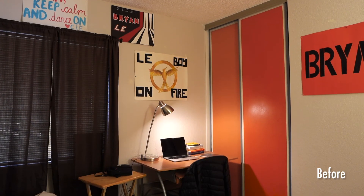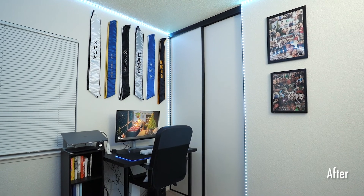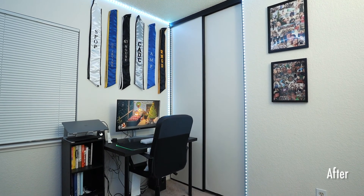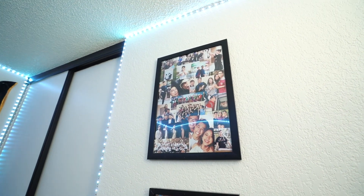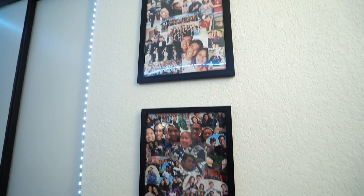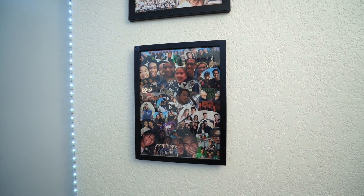On the next side of the room is the closet door — if you remember, it was orange, and now it's nicely painted white and black. I don't really use the second sliding door. Right next to it is a wall I haven't fully decorated yet, but I added two collages that my friend gave me in college. As you walk through the door you get a nice clean view of the room.